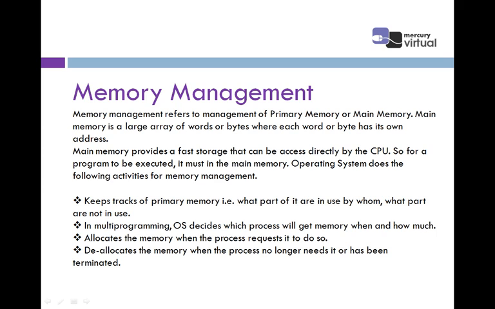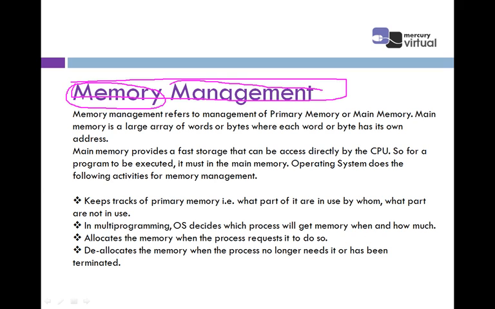First of all, the first function is memory management. Now what is memory? I told you yesterday, memory is used for storage purposes, where we can store data. Management means how the operating system can manage it. So in simple terms, memory management means how to manage the memory in the computer system. That includes the different types of memories like RAM, ROM, primary memory, secondary memory, which I told you yesterday. Which type of memory is used at what time is done by the operating system. Means the whole management of the memory is done by the operating system. Clear? Now let's see line by line.